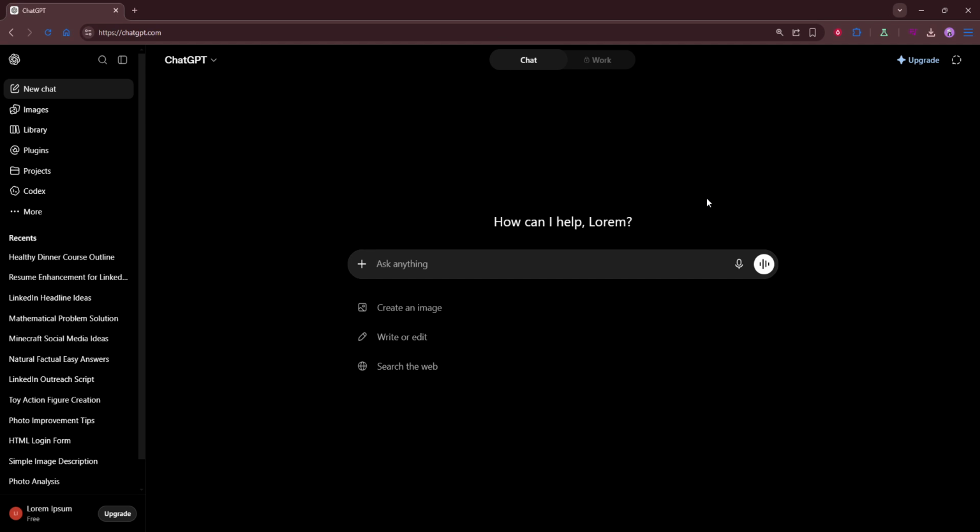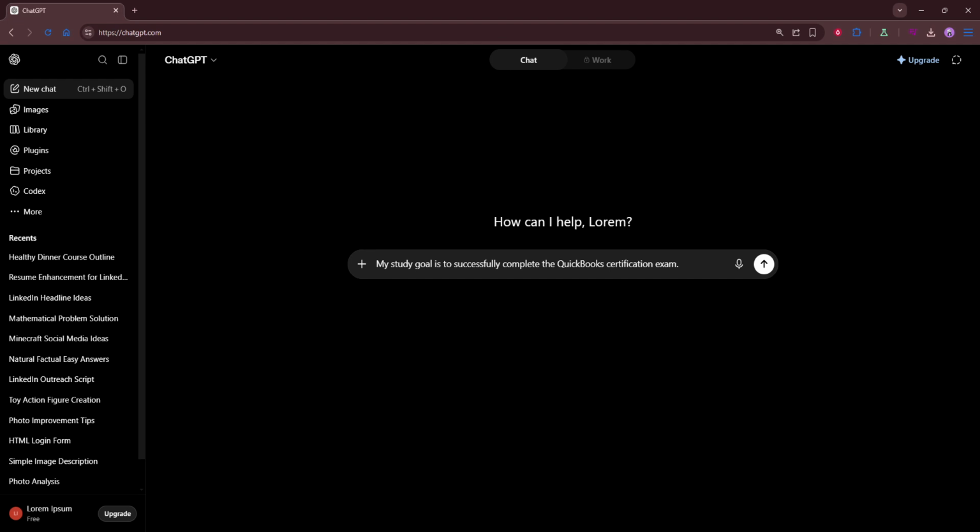Once the project is created, add project instructions that clearly explain your study goal for the QuickBooks certification exam. This gives ChatGPT useful context from the beginning so its responses can stay aligned with what you're trying to achieve. For example, your instructions can say that you want help studying key QuickBooks topics, reviewing concepts, practicing exam style questions, and getting clear explanations that are easy to understand. The more specific your goal is, the more tailored the support will feel.